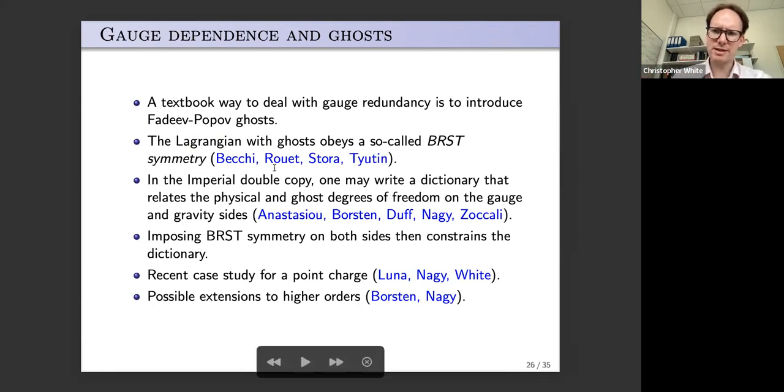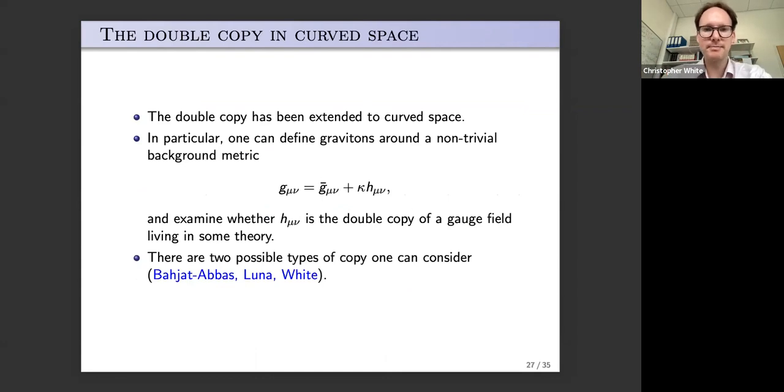So this is very abstract stuff done in a series of papers. What we did in a recent case study was just show explicitly how this works for the simplest solution, which is a point charge. And it's also possible to extend this to higher orders in the coupling. So for that question earlier about whether this double copy should in principle be true in arbitrary gauges, I think the answer is probably yes. And some approach like this one would be useful for actually mapping out how that works in general. But it's still early.